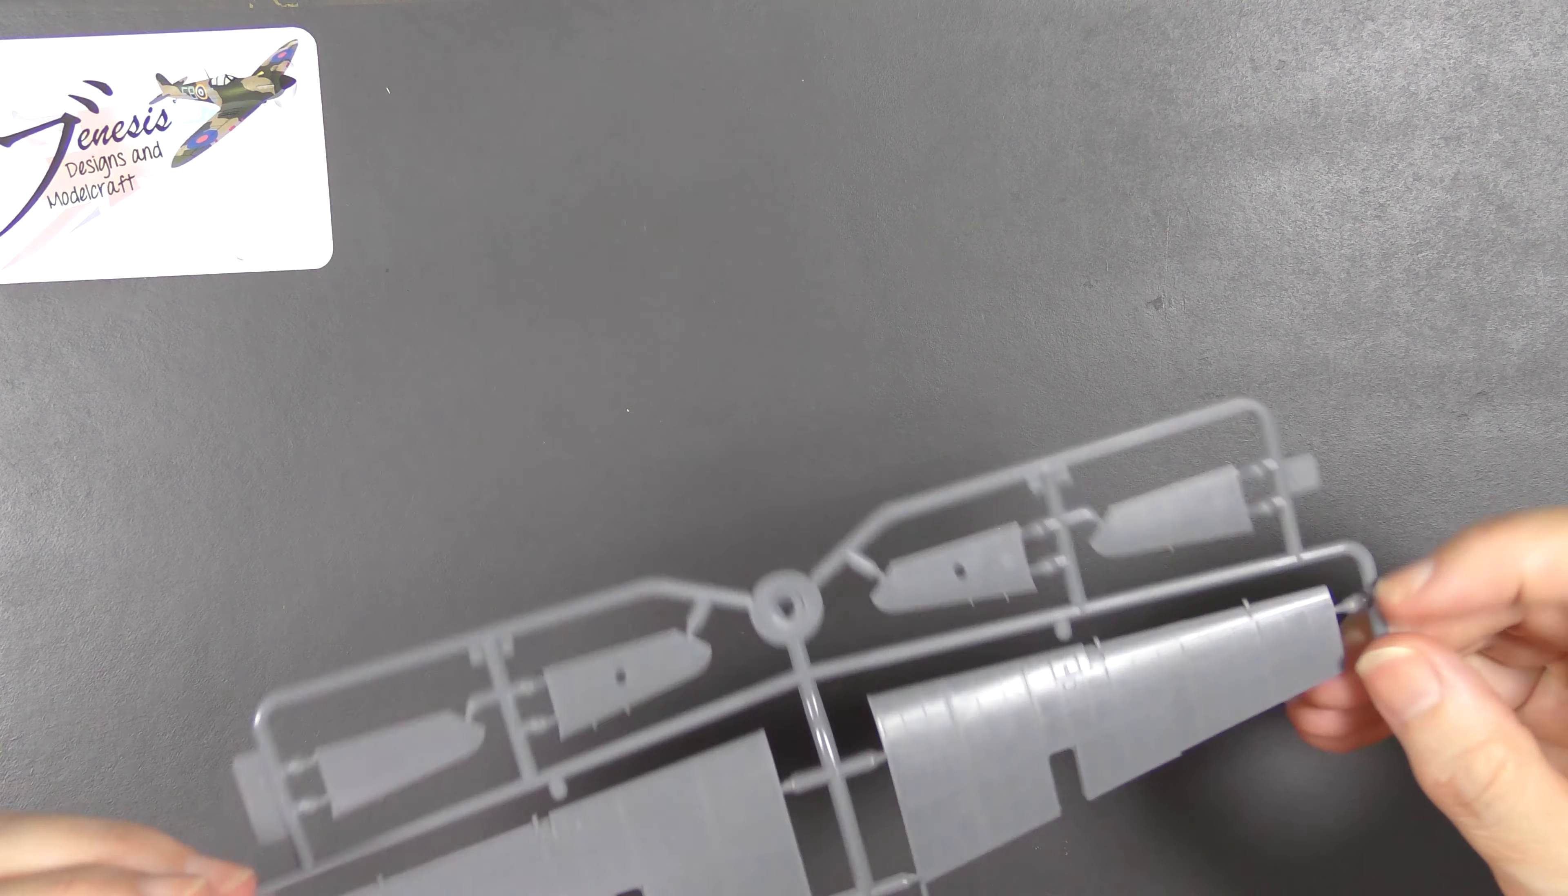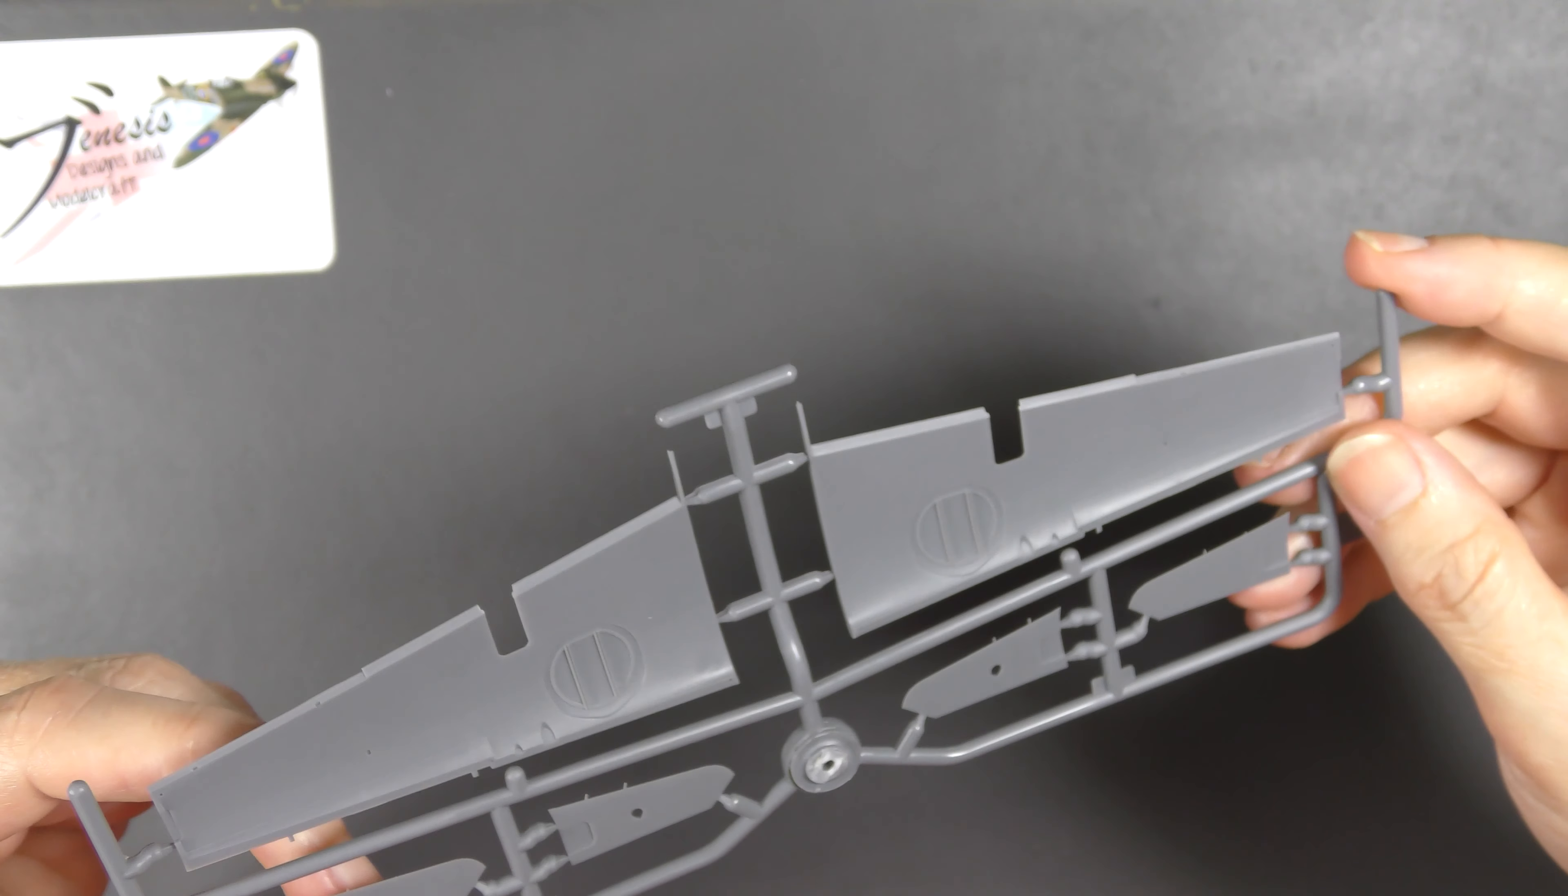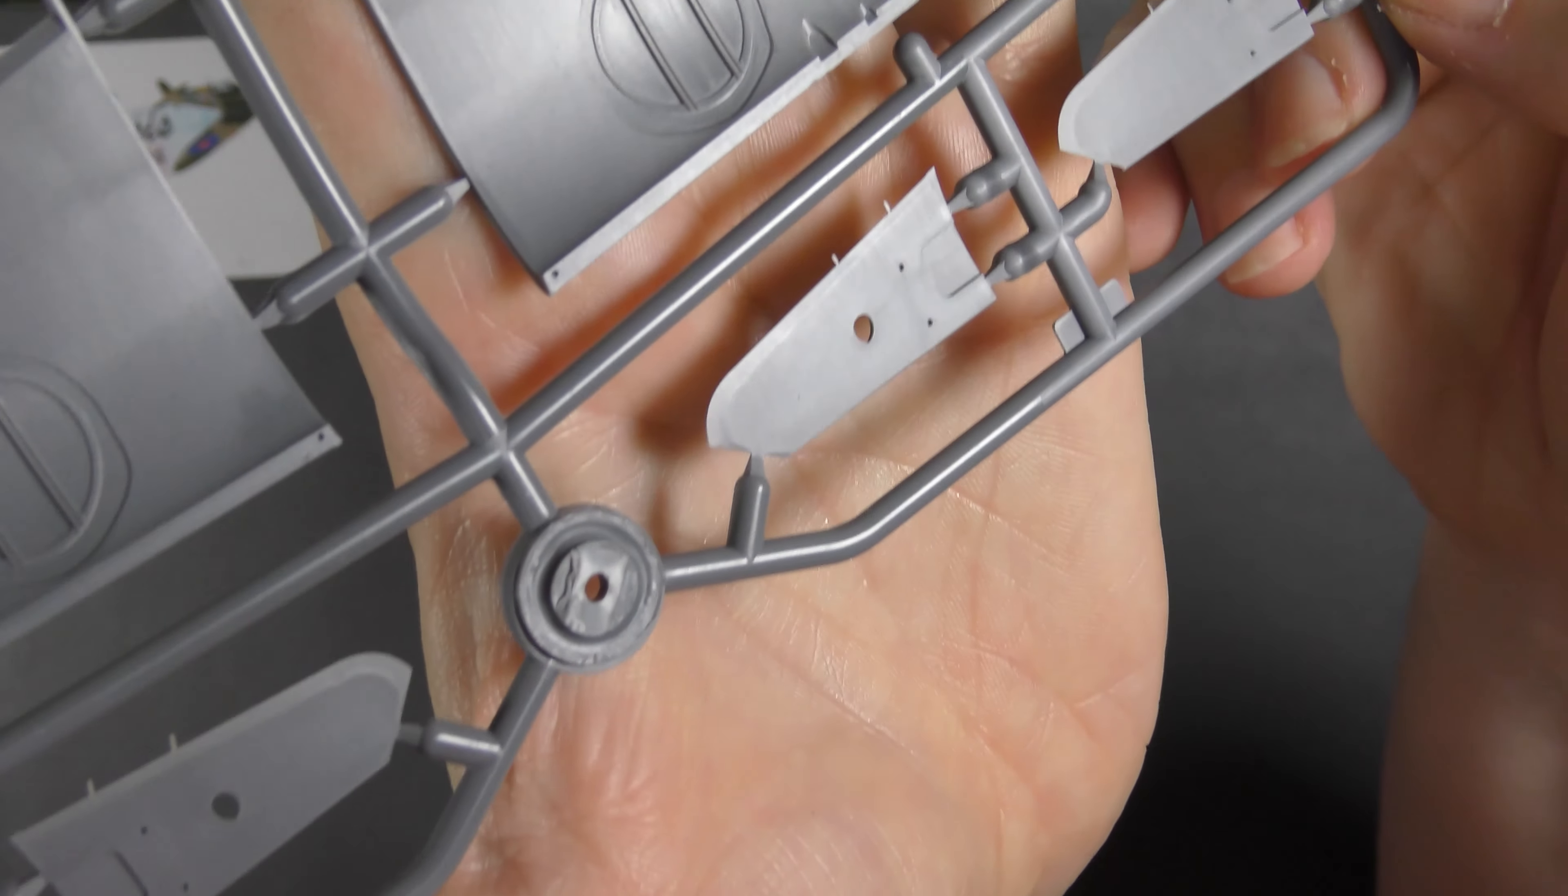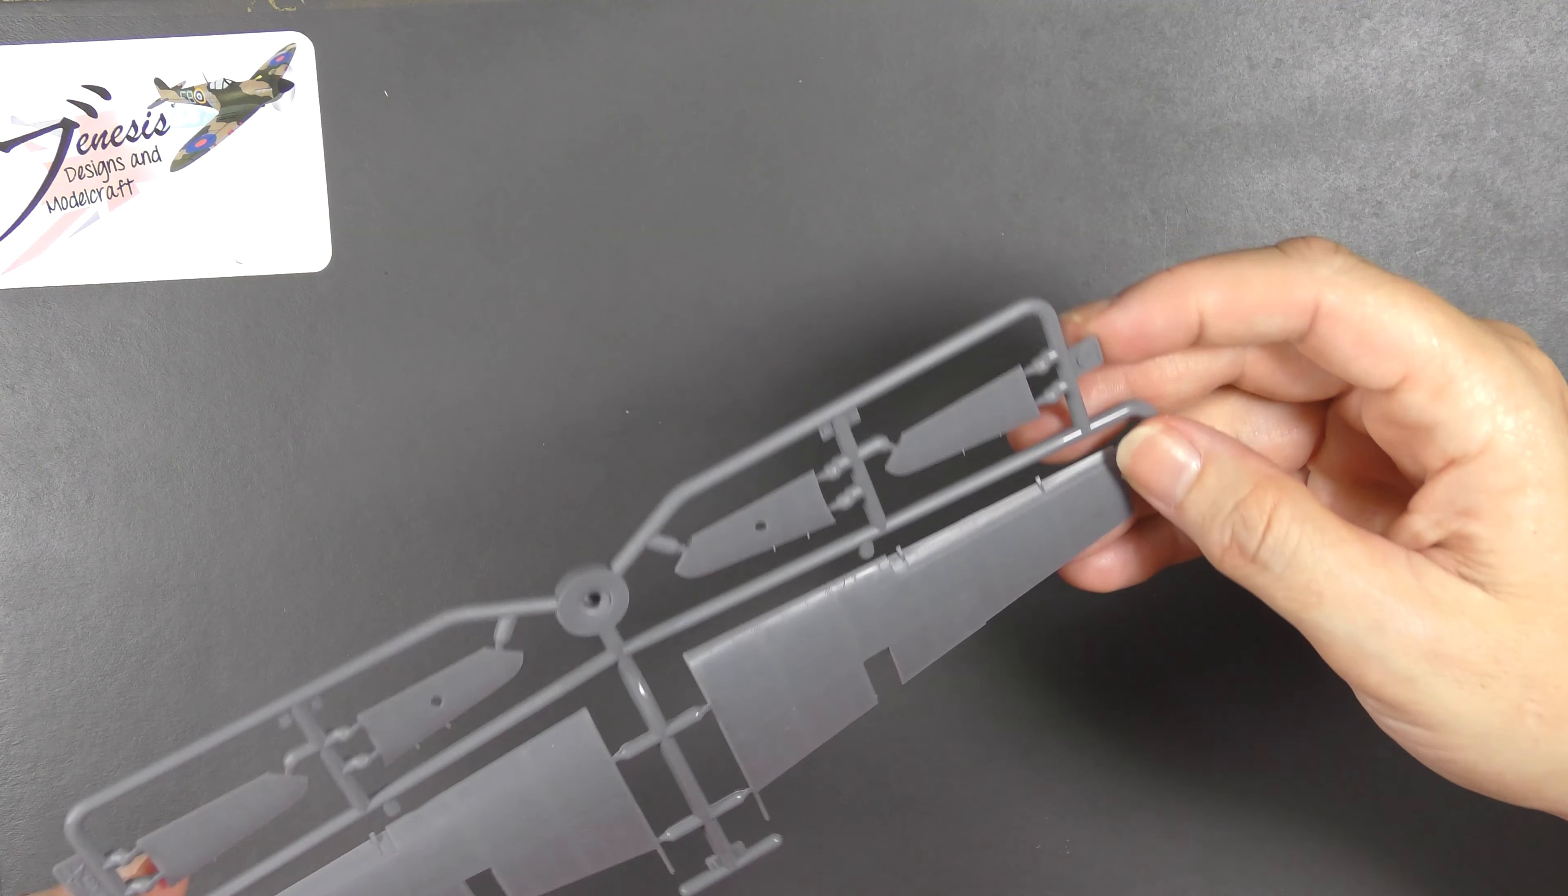The short-run side of things is showing through in that there is a little bit of edge flash here and there and little stubettes coming off the parts, but nothing that's going to cause an issue. You can very clearly see on the inside the machining marks where the molds have been cut. Inside halves of the tail planes are completely flat across their whole width, and hopefully what appears to be a shrunken edge is just an optical illusion.